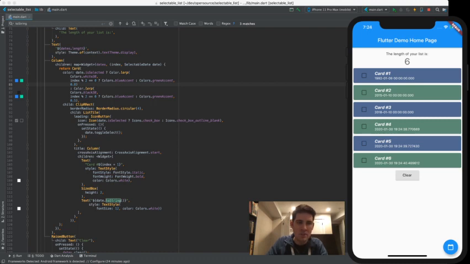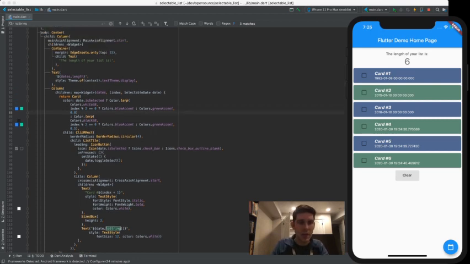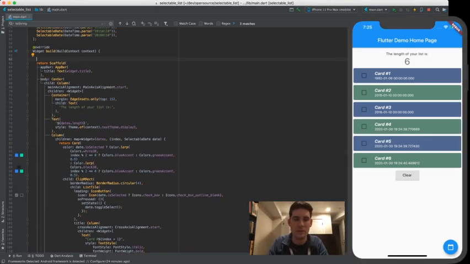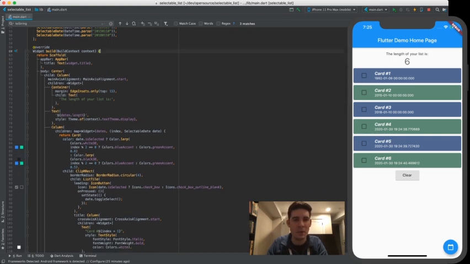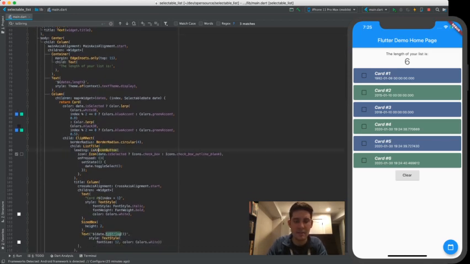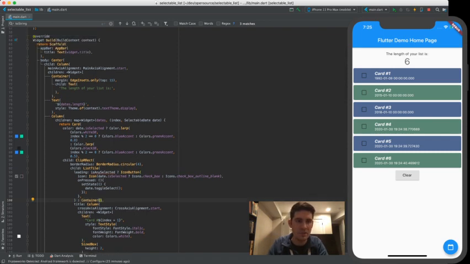So what we're going to do is have them be hidden if none of them are selected. So if none of these cards are selected, they're just going to look the same as they were before. And the way that we're going to do that is every time that this app builds, we basically want a property here before the icon button that says is any selected. And if there are any selected, we want all the icon buttons to show up. And if there's not, we just want an empty container there. So I'm just going to show you right here.